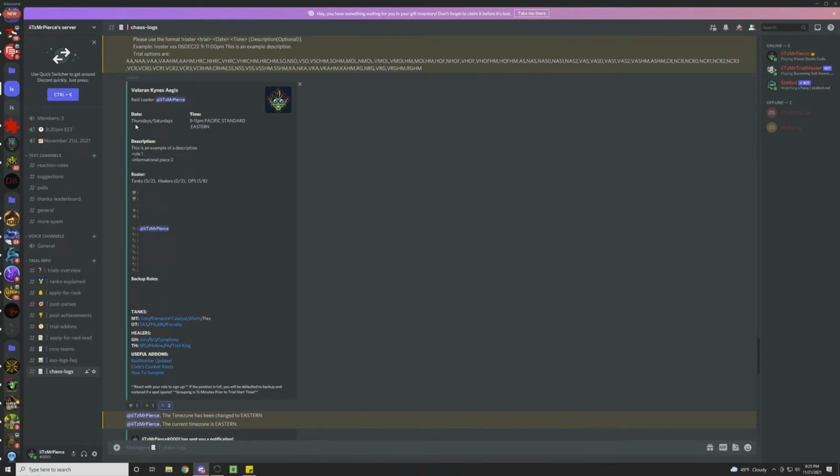But the dates stay the same. The time stayed the same. The description stayed the same. Maybe you didn't have anything in the description that was related to the fact that it was a VSS and you're switching to a VKA, and your original description is still completely relevant. So you've gone ahead and you've just left that alone.